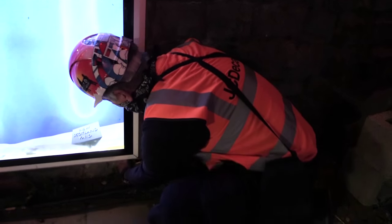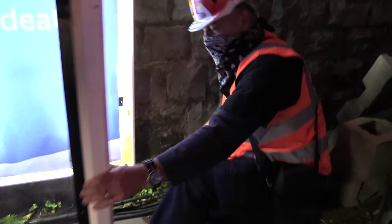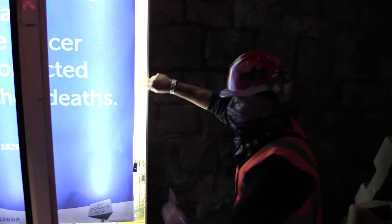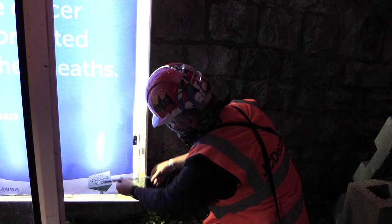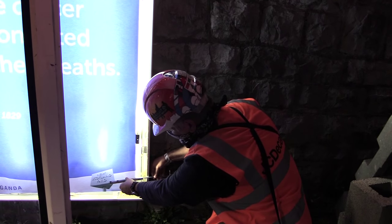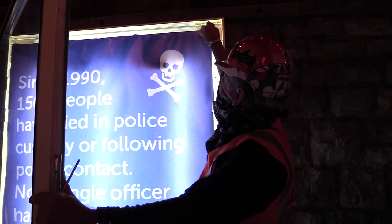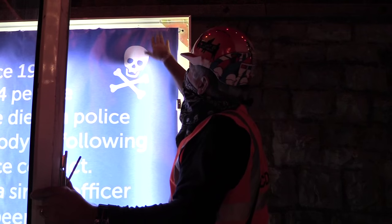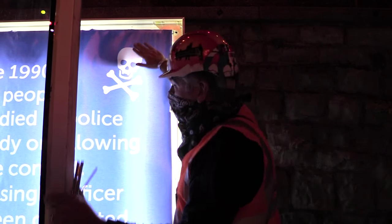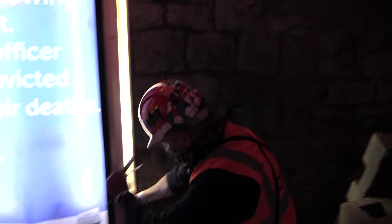The bar that's on bus stop shelters is installed horizontally. When the key goes through the case and engages with the bottom of the bar, turn the key — it rotates the bar, it delatches the door. You roll the poster upwards to a position where there's a metal retention strip that holds the poster in place. Pull the poster out from the retention strip, put your new poster underneath the retention strip, roll the poster downwards, use the brackets as a guide for straightness, get the poster to that position, then shut the cabinet door.